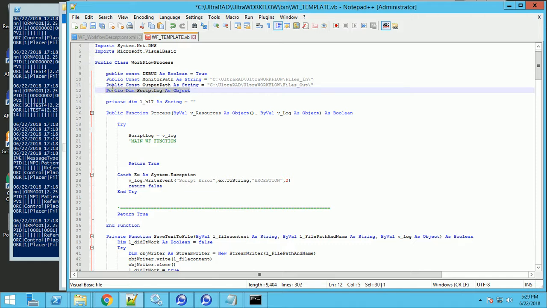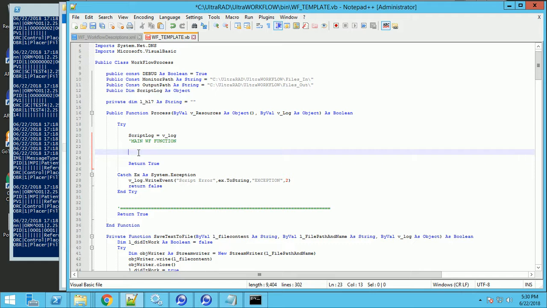It's defined up here at the top. That way you don't have to pass it in to use the logging. So here we set script log equals vlog, so that it's implicitly set to this object. It's referencing that object so that we can use logging without having to pass it into a function. So that's what that's all about. If you had forgotten to put this here, then your edit HL7 may not work when you call edit HL7 because it uses that logging. I just wanted to mention that in case I neglected to mention it before.